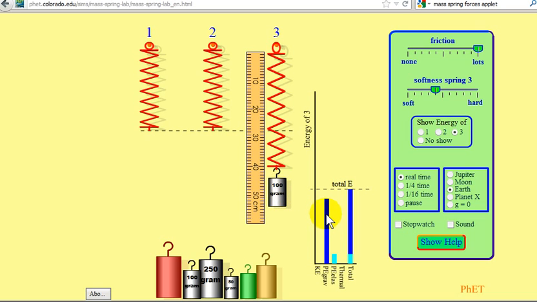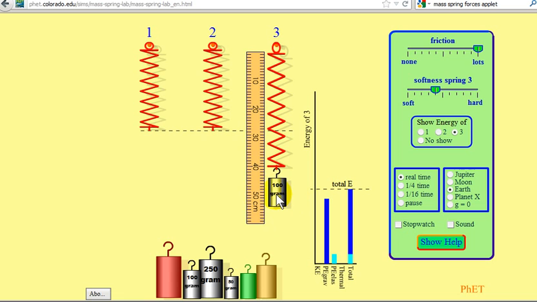Let's consider the gravitational potential energy of this mass. The gravitational potential energy, written PE grav on this energy chart, is this dark blue bar. The gravitational potential energy depends on the height of this mass above some reference level. It's actually equal to mgh, where mg is the weight and h is the height of it above some level. We could take the height as being the height above the Earth's surface.